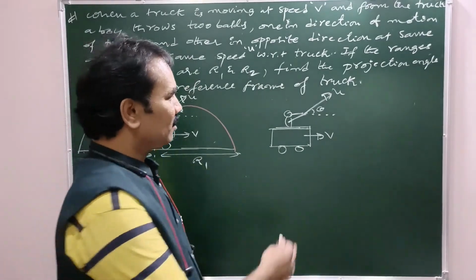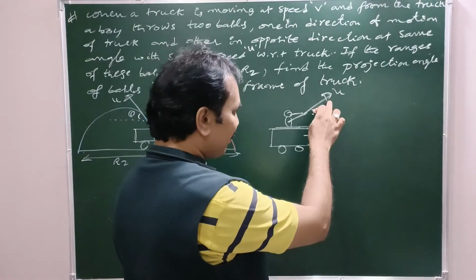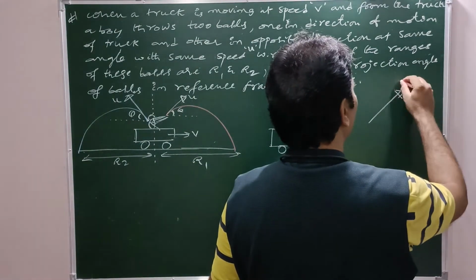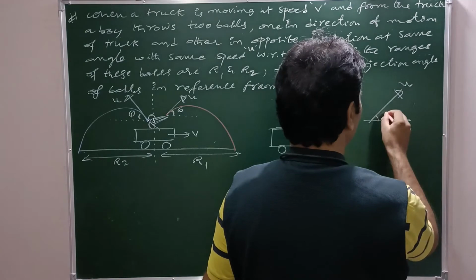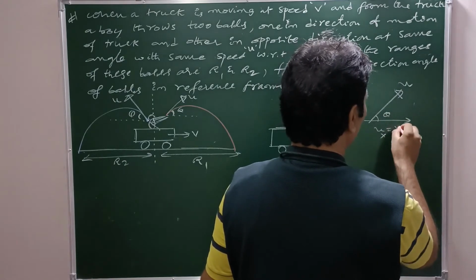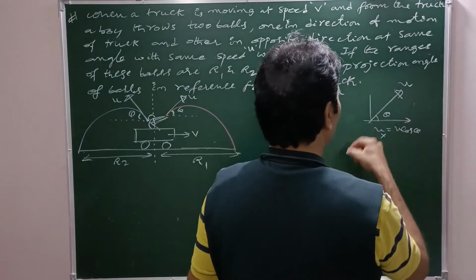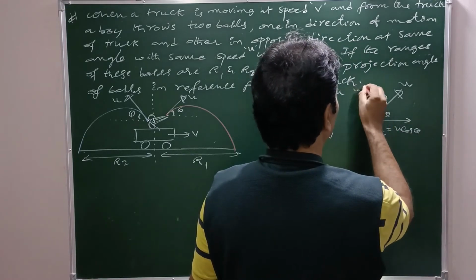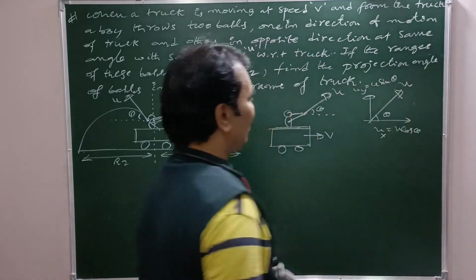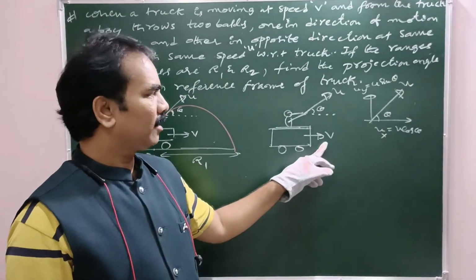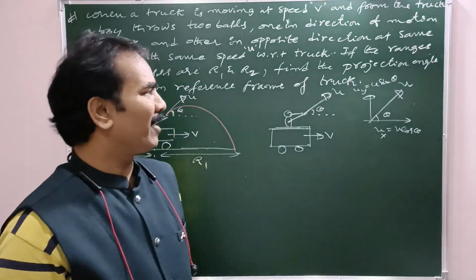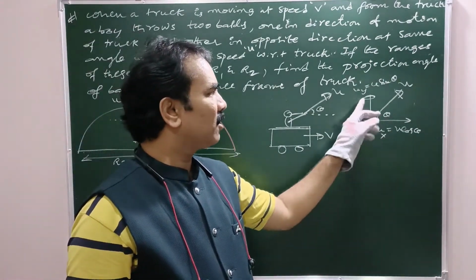Let us see. Okay. Now if I resolve the velocity into components here, this is the initial velocity, this is theta, it is ux, that is u cos theta, and uy, that is u sin theta. Right? But what about v? The vehicle is stationary, no problem at all. So ux is u cos theta, uy is u sin theta.